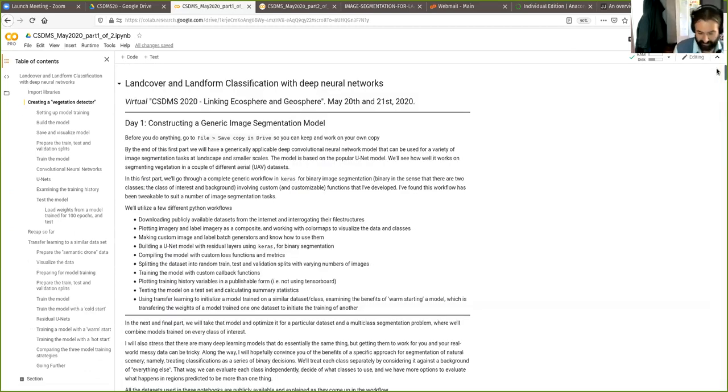So, the purpose of this clinic is to introduce you to deep learning workflows for image segmentation. It's a fairly difficult clinic because there's a lot of code, and unfortunately you're being exposed to probably more code than you would like or that you're used to at this point, especially if you're starting out with Python, and especially if you're starting out with machine learning. But this is a real world, quote unquote, workflow that is typical.